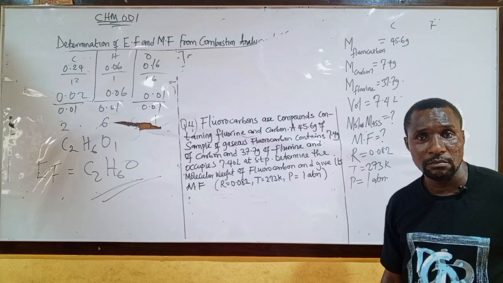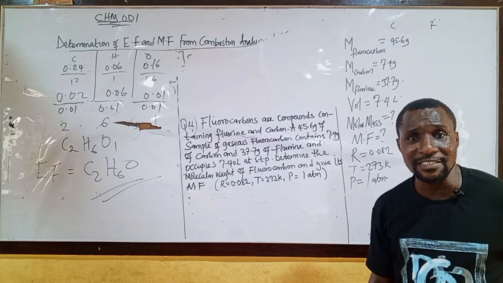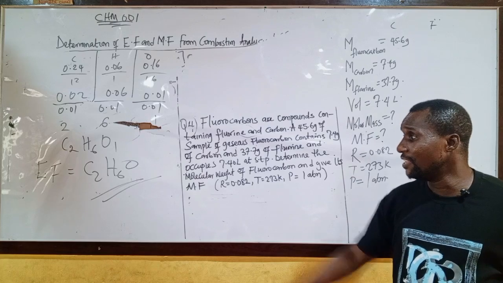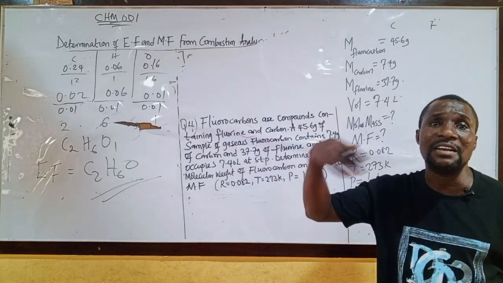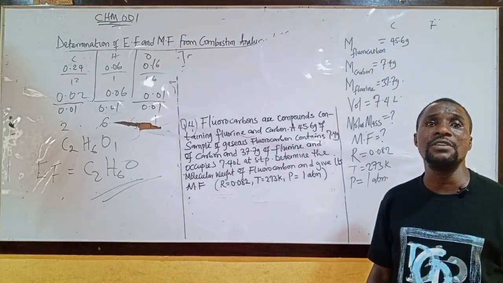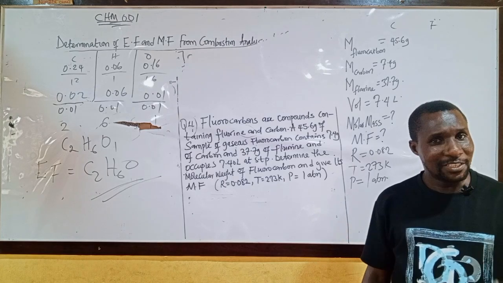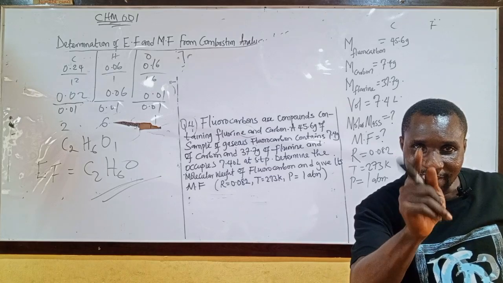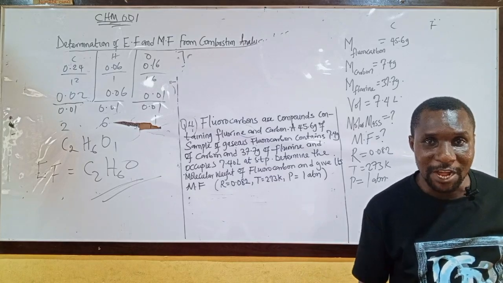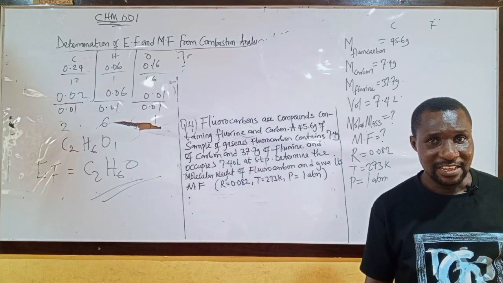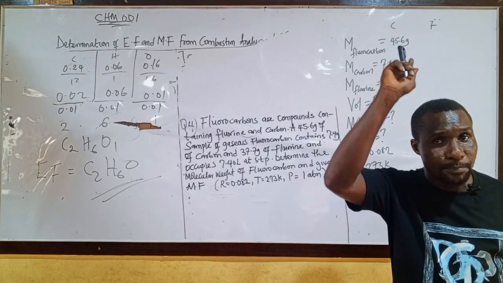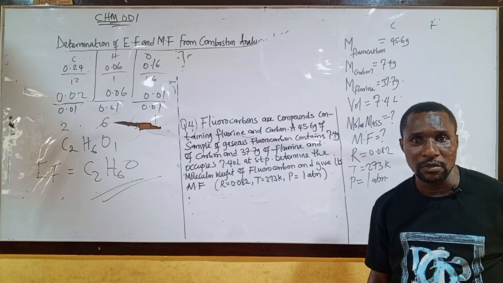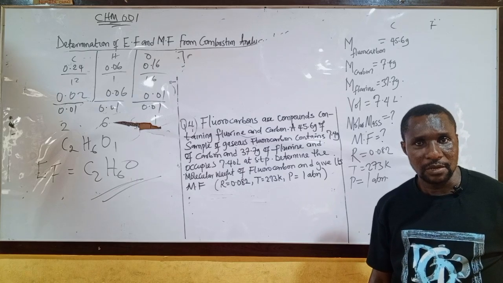You just use the ideal gas equation. Take note, in reality no gas is ideal. They are telling you that this gas is approaching ideal gas condition. And what is the condition for ideal gas? High temperature, low pressure. Take note, it is there in your past question. We will get there when we get to CHM 002, and we are going to discuss it.